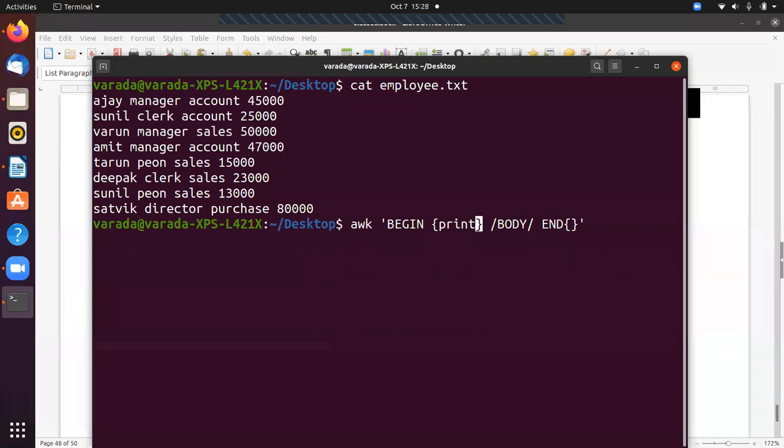I want to print hello friends in the begin body, so I write print hello friends. In end I want to print thank you friends, and this I can write with printf, thank you friends.